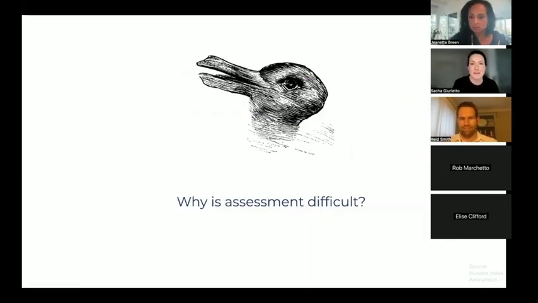Here's our next illusion. Is it a duck? Is it a rabbit? Is it both? And this is my analogy for learning versus performance. Because another challenge we face when we're designing assessments is the difference between learning and performance. We know from Sweller that learning can be defined as a change in long-term memory, and this means that learning develops over a long period.